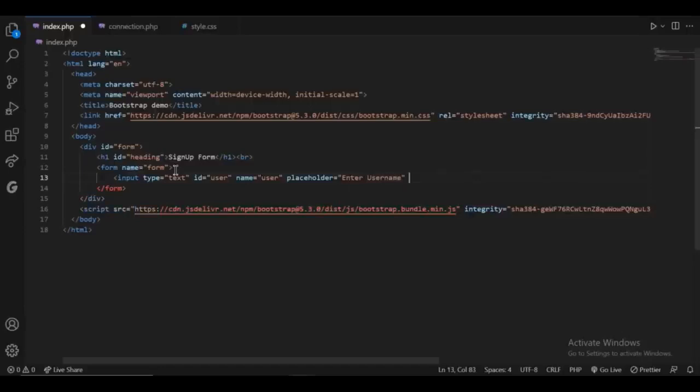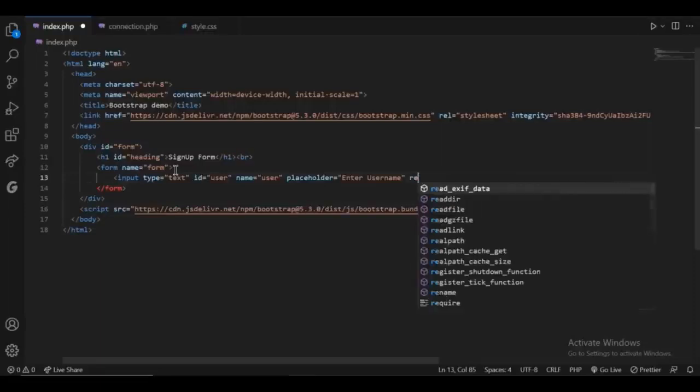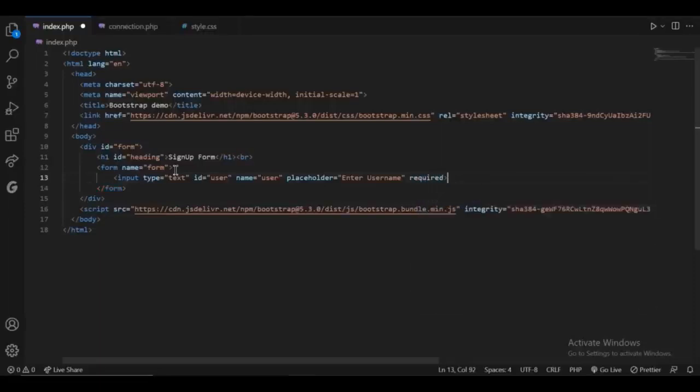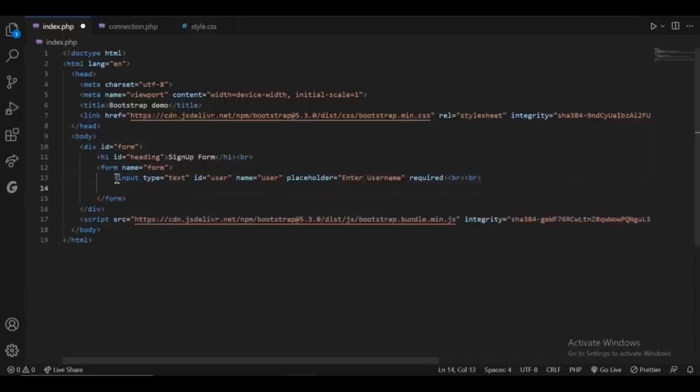and I want this field to be filled. Okay, a person cannot keep the field unfilled. Like if suppose a person does not enter his name, that cannot happen. The person has to enter the name. For that I have to give this required attribute, and then I will give 2 line breaks after that. Like this I will create 4 input fields. So I am copying and pasting it like this.